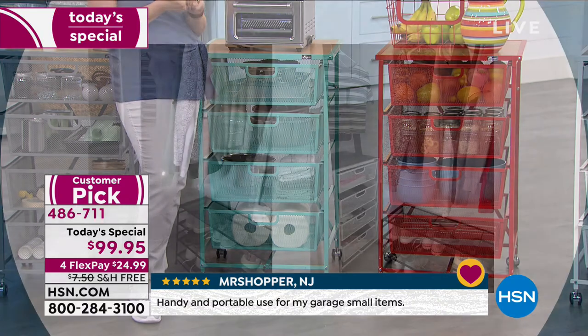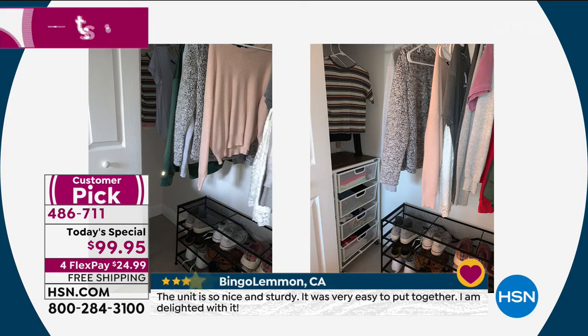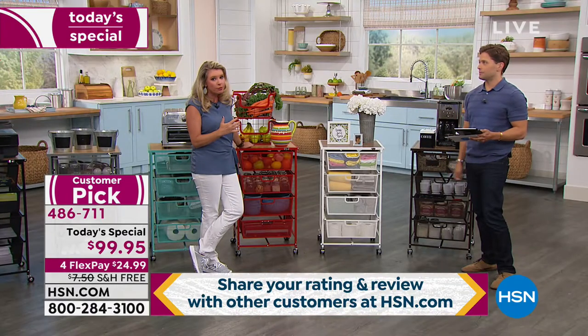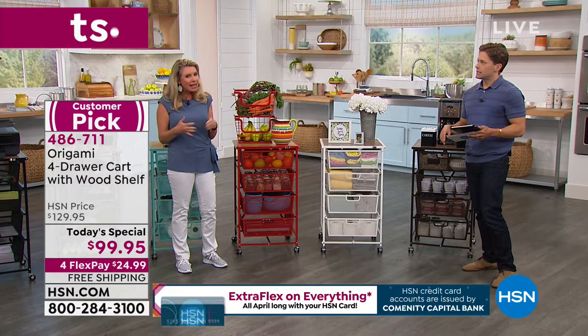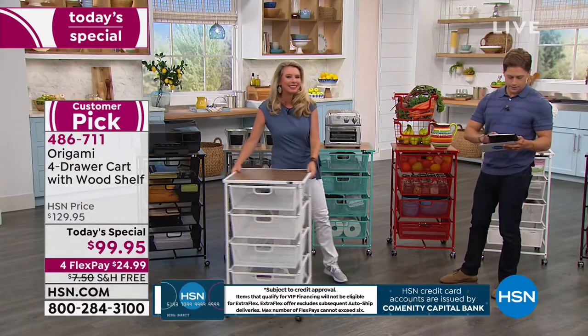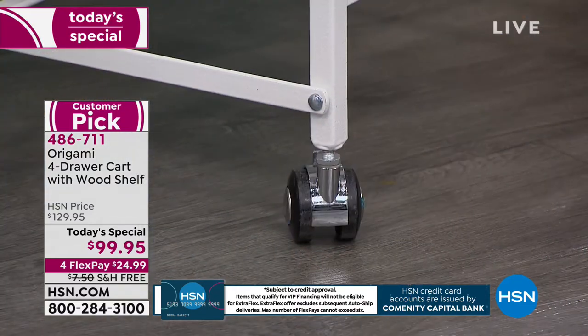Let's talk about my kid's closet because we've got organization right here. Look at that niche on the left side — it would totally go unused. Nothing really fits there because it's such a tight area. Look how I put the drawer system there. The clothes hang perfectly over it, the shirts are perfect, there's still enough space, and now there are drawers in the closet. I was able to get rid of the dresser in her room — her room just got bigger. It allows you to utilize those tight-knit areas and turn them into a drawer system. Can we get a close-up shot on the wheels so people can see the quality of Origami casters?